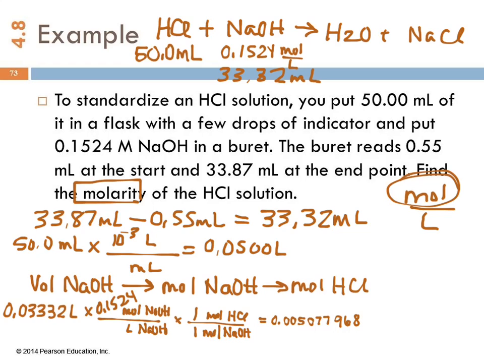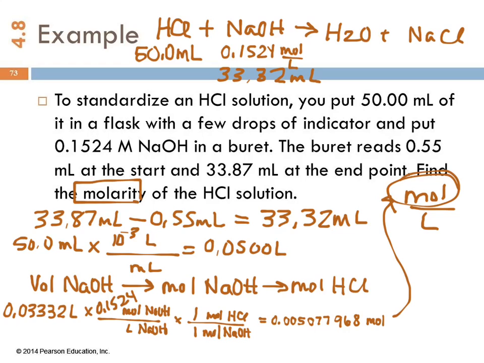Where'd you get the 0.03332? Where did I get this? That's a good question. That is this volume converted to liters by moving the decimal point over 3 places. Okay, so this is moles of HCl. Yeah, that's way more sig figs than we need, but that's okay. That is this number here. That's the moles. I've got that in my calculator.